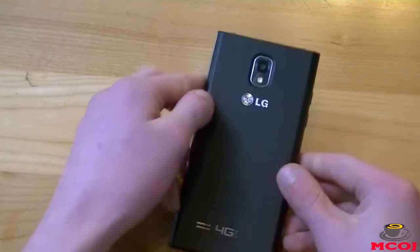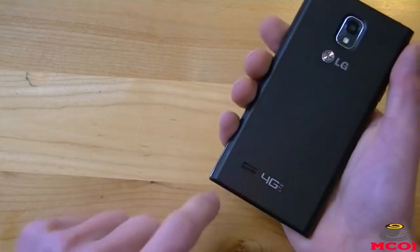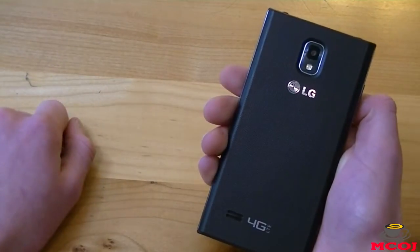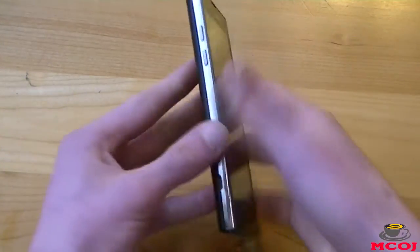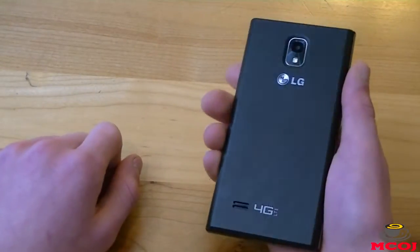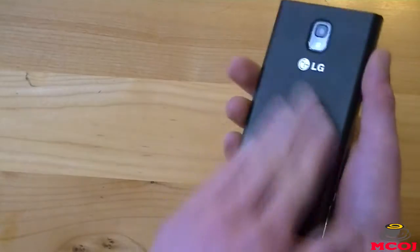On the back of the phone, you have a plastic backing with your 4G LTE logo, LG logo, and your 8 megapixel rear-facing camera with LED flash. Since the back material is plastic, it makes the device lighter than it would be otherwise, but it does make the device feel a bit cheap at the same time.